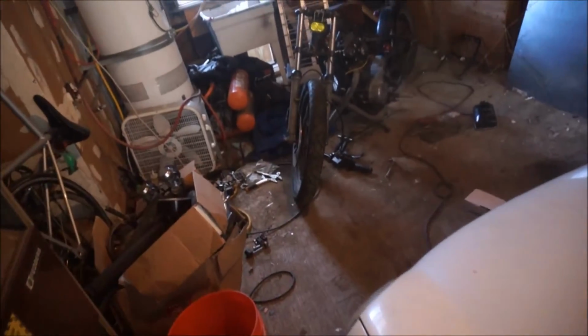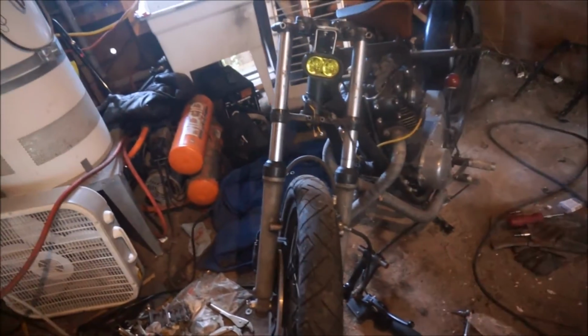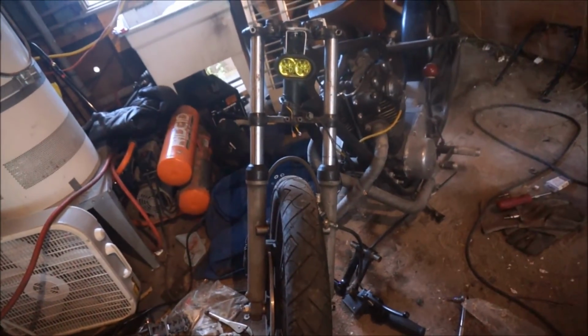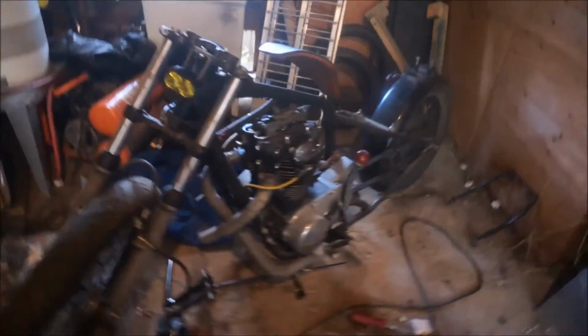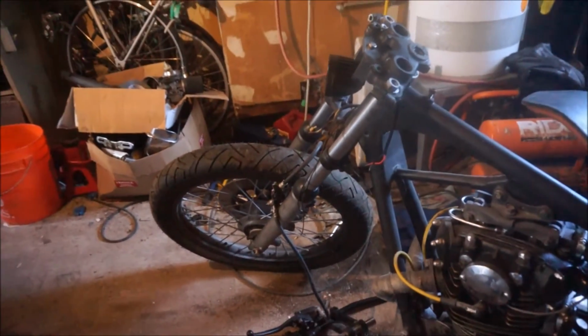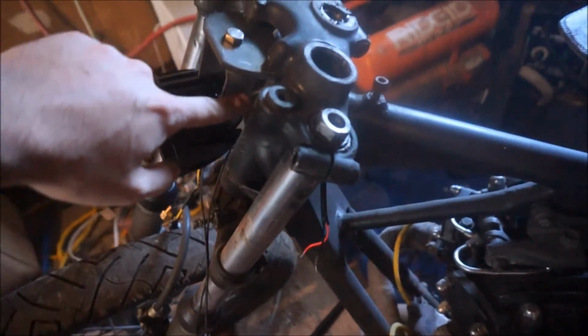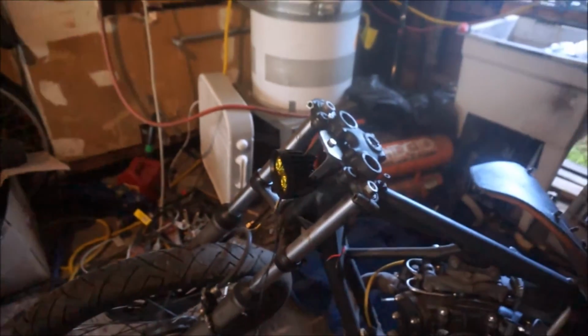Alright, I think that looks better. Dropped it down about 1 inch, and now we're cooking. I think that's good. Albeit still a little weird, I will admit, but I think it'll look pretty cool once we're all said and done. It's something different, you know? So for the bracket, all I'm going to do here is drill some holes on the side, just for style. Some speed holes.